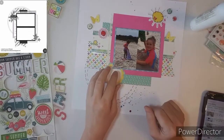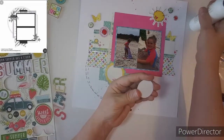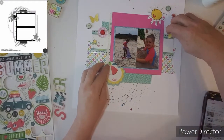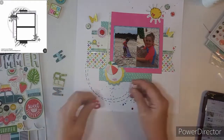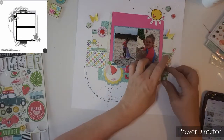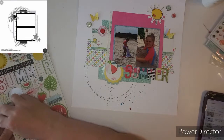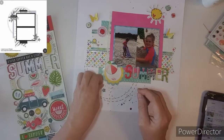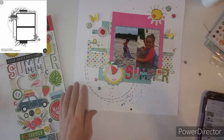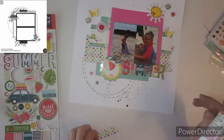My memory was full so I had to delete some videos. Now I'm trying to figure out — I have this little chipboard beach ball, so I thought I'd use that and glue that on there. My title is coming from the chipboard. Oh my goodness, I pointed to my phone and now I'm doing the second voiceover. I'm always pointing at my phone and then it stops the voiceover. This video, if I can get it up, it'll be a miracle. So lastly, I glued my title on. Now I'm just kind of gluing down some floral bits. I think that is it after I add those flowers.